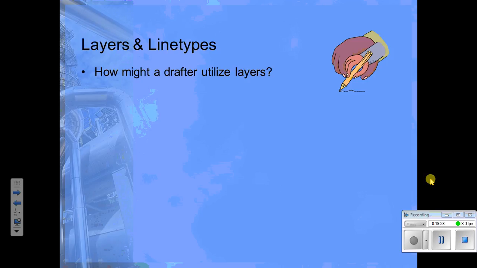Give you an idea. Maybe you want to use it for center lines. Maybe you want to use it for dimensions. Maybe object lines, text. How many of you, when you draw a line, everybody's drawing center lines on their drawings, correct? What do you do when you create a center line right now in AutoCAD? Noah, how do you go about creating a center line? Okay. What's that? Offset?